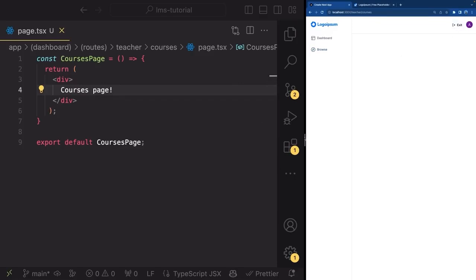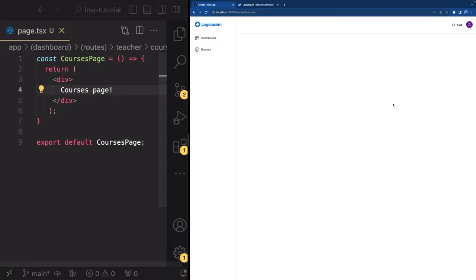Instead, you should have this little exit button right here. So you can see how different that looks now. And now we have an exit button. And when I click here, I should get redirected back, but I'm not. So we forgot to do that.